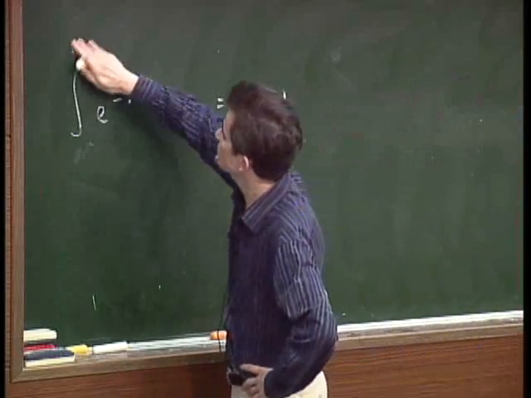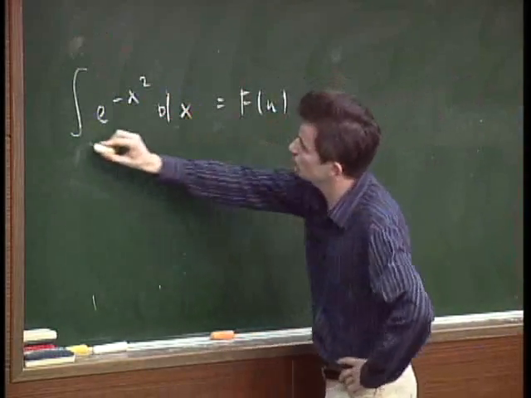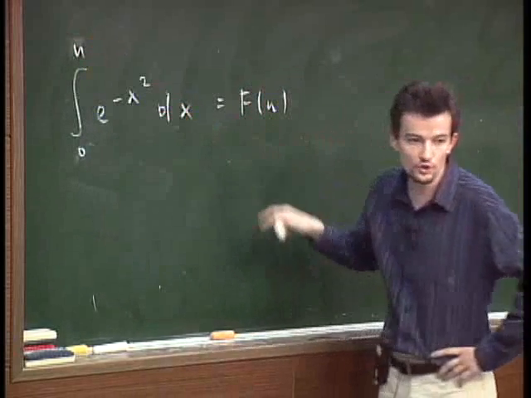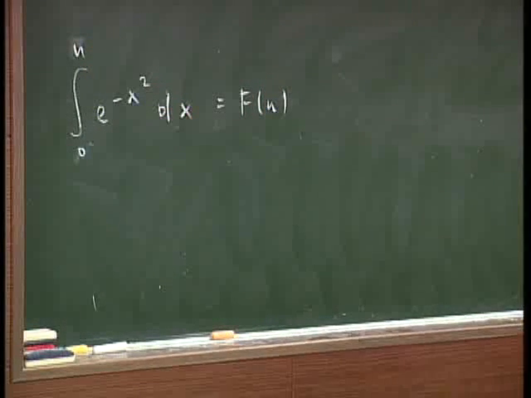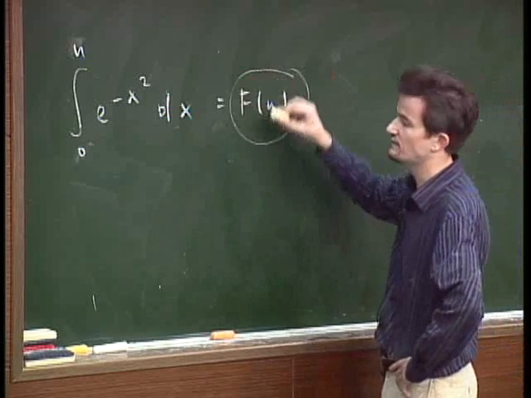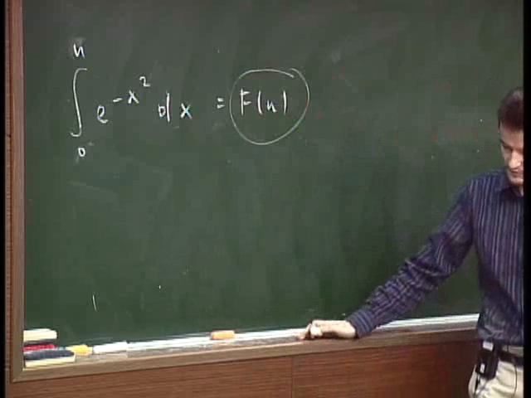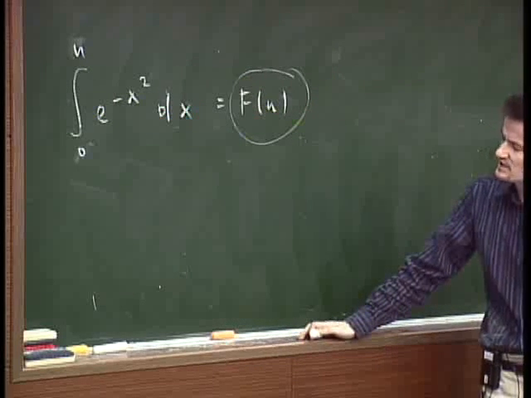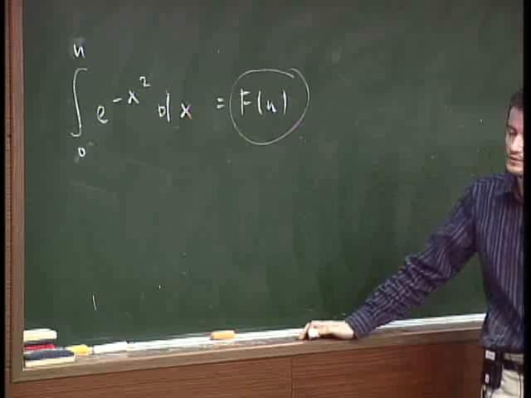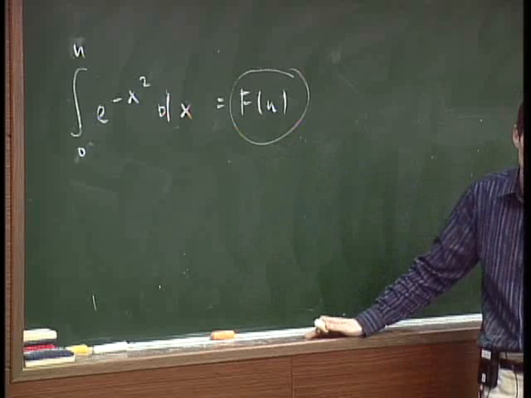Is it possible to write this function here, f of u, in terms of the functions you know? The functions you know are trigonometric functions, exponential functions, logarithm, and also hyperbolic functions. So the question is, are you able to write this in terms of the functions you know? And there is a deep theory in mathematics which tells you no, this is not possible.